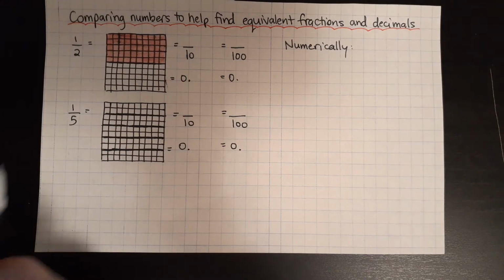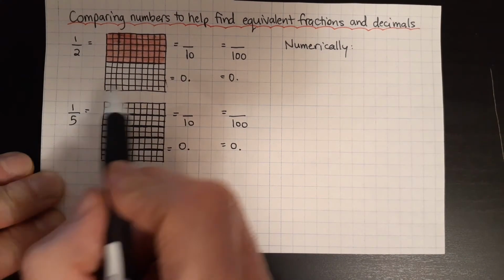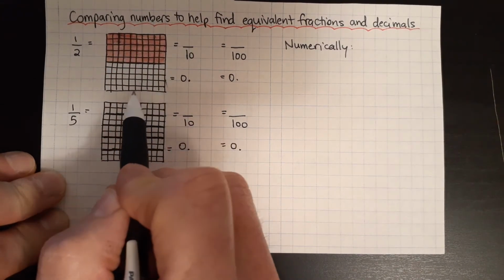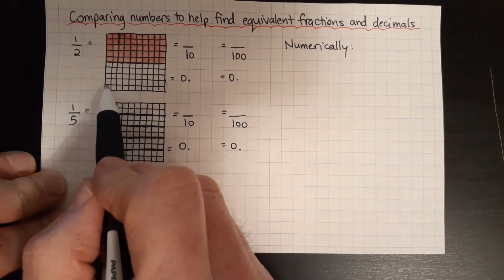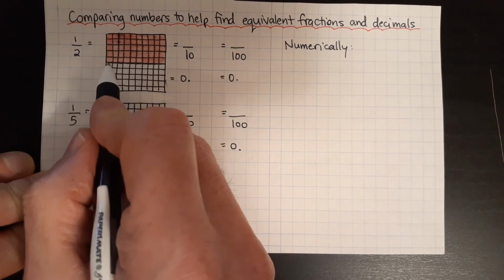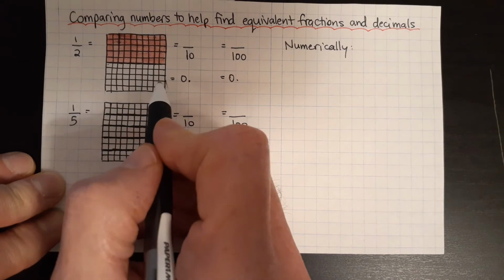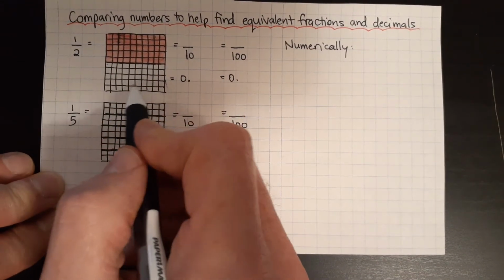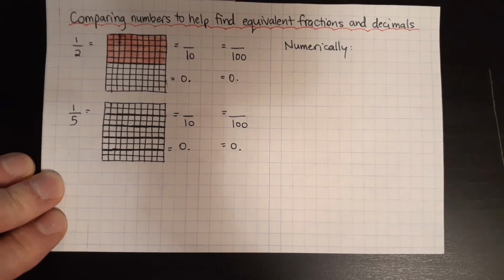And so what I've done is I have written out a half. I drew out a hundreds grid. So these are 100 squares that are fairly equally spaced. I tried to make it as clear as I could. I don't know if you can see that this line here is a bit thicker than the rest of the lines. And so I colored all of this stuff to represent half of this square is colored in.